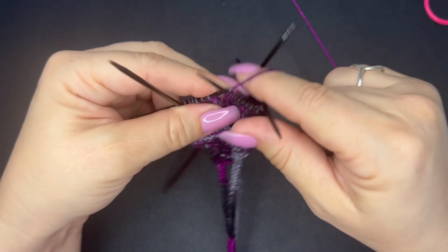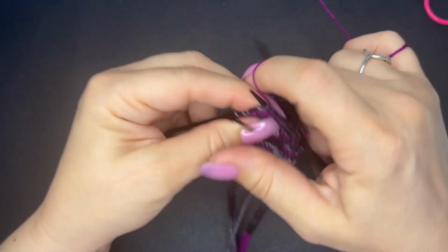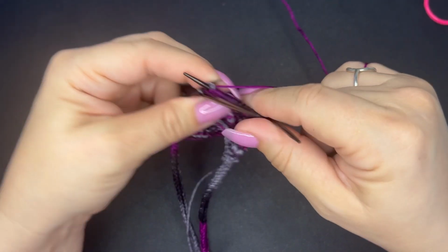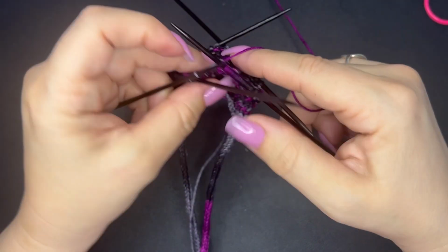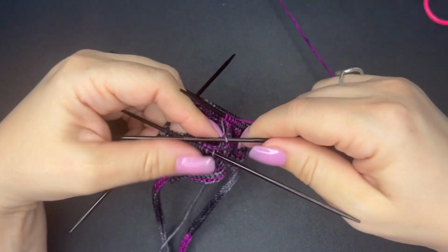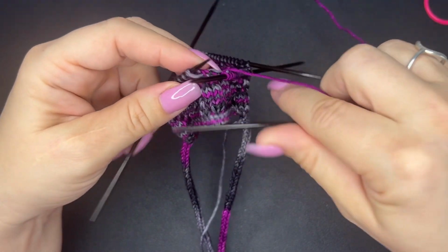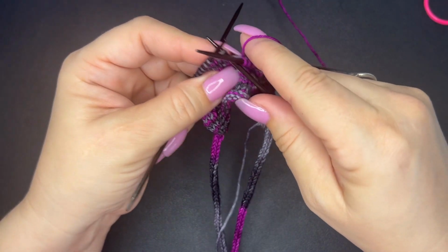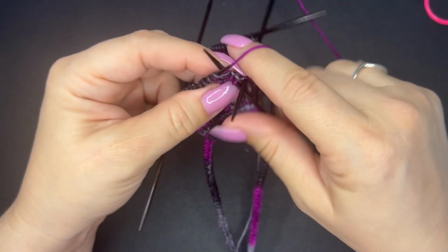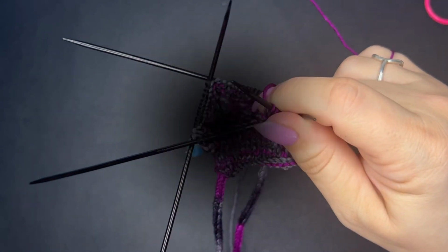One, two, three, four, five, six, seven, eight, nine, ten, 11, 12, 13, 14. Okay, so it had 14, but I actually moved one to this needle on the previous round so that that yarn over wasn't at the end of a needle. So I'm just gonna put that over here and knit my final needle. 1, 2, 3, 4, all the way around.